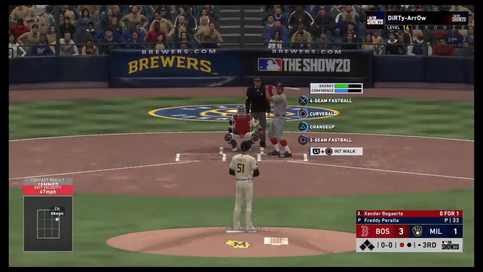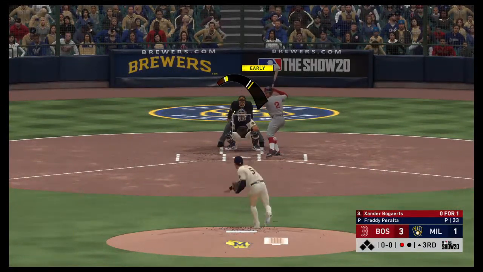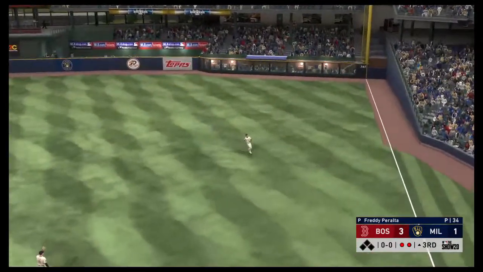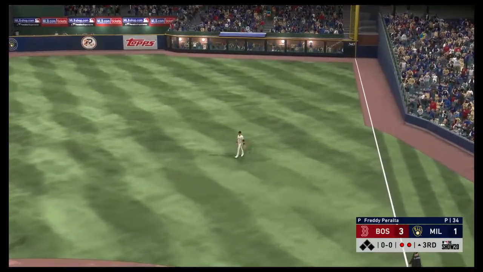Stepping into the box, Xander Bogaerts. Flied out in his first at-bat, so make him 0 for 1 so far. Heading out towards shallow right. Yelich is under it, and he brings it in for the second out of the inning.